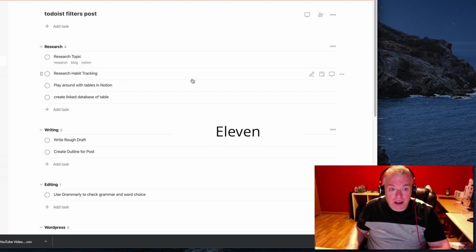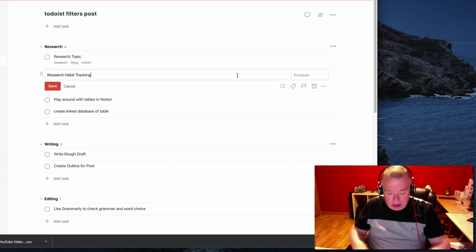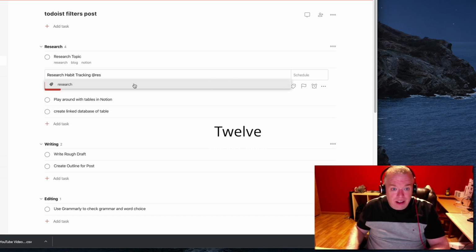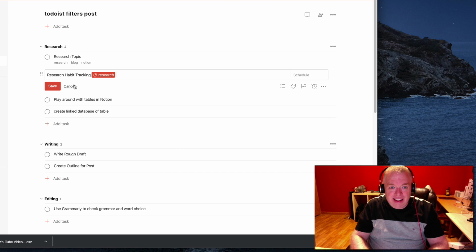Let us come in here real quick. Another way to add a tag is to just come into the title of it, hit at, and then just start typing. It's going to be label or tag, whatever terminology you want to use, and click to select it, and then you can do it again.